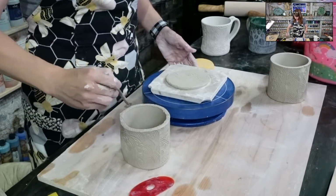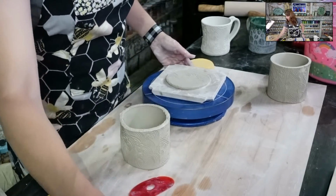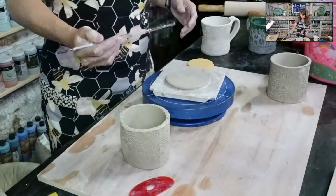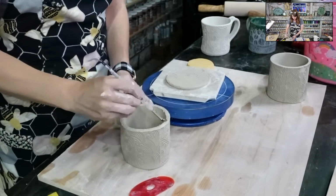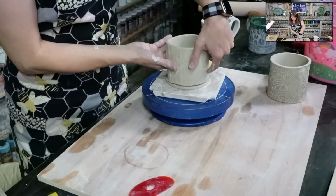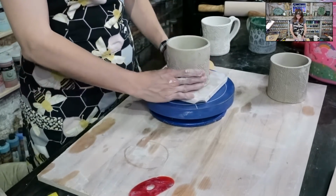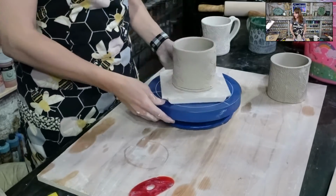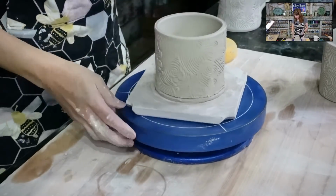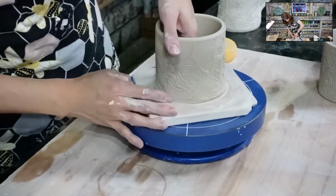Another thing you can do, if you really like to do a lot of slip, is take a brush, get into your slip bucket, and use that brush to paint on your slip. All right, let's stick it on here. Center it. You'll see I've got a little bit of excess on the side, but that's not a problem because from the inside, I'm just going to push it outward until it lines up.